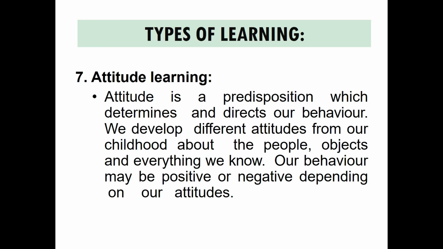Ganun. Attitude learning determines and directs your behavior. We develop different attitudes from childhood about the people, objects, and everything we know. Our behavior may be positive or negative depending on our attitude. So this is something that shows our behavior. This is our attitude. This is within us already. This is what we get from our exposure to different people, to the people na kasama natin sa bahay, sa mga bagay na alam natin. So, since alam natin na masama gumawa ng ganito, I'll not behave like this. Something like that. And ayun, this ends our discussion about the nature and the types of learning.